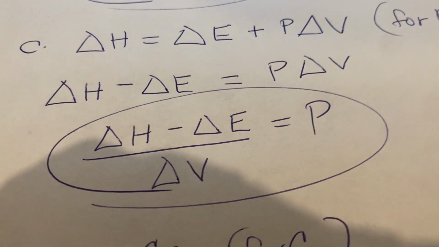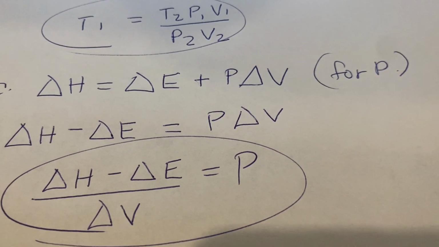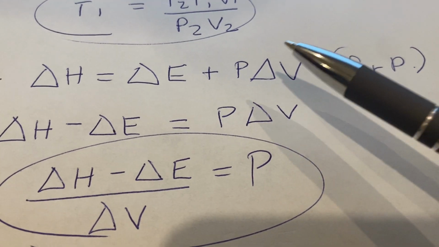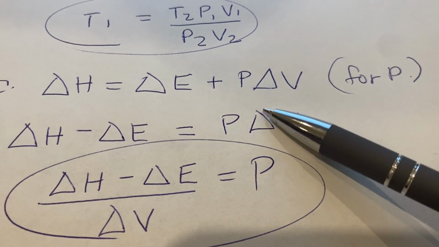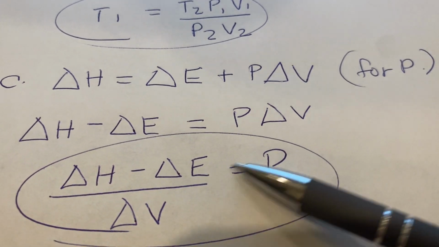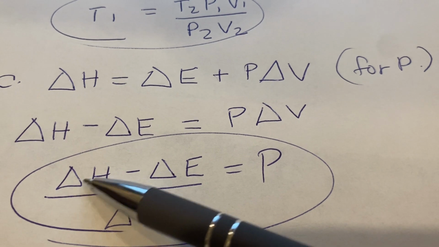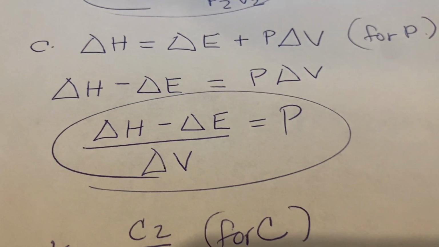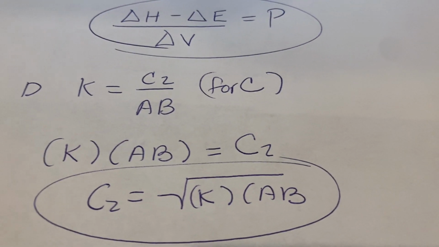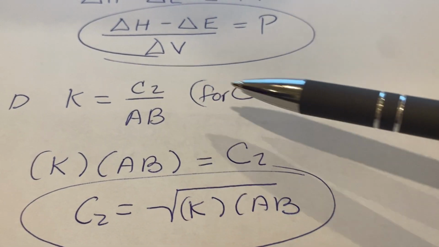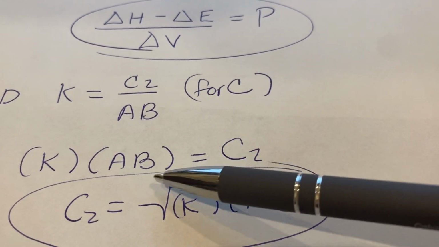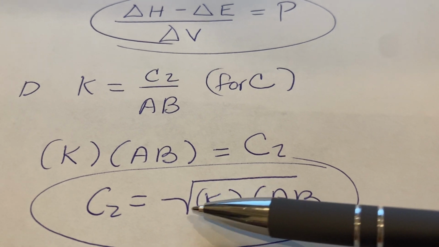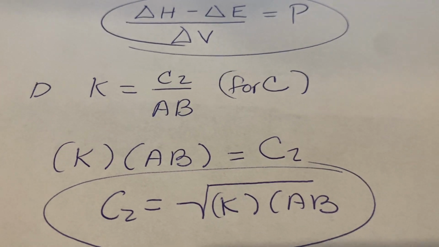The next one works the same way, as you can see here. The only difference is we're going to solve for P. So P delta V, so basically P is going to equal these two, and then you end up putting this V down at the bottom. Pretty easy one. Now the square root one's a little bit harder. So here was the square root. We rearranged it all, and at the end we have C2 and the square root of K over AB. So that's it.